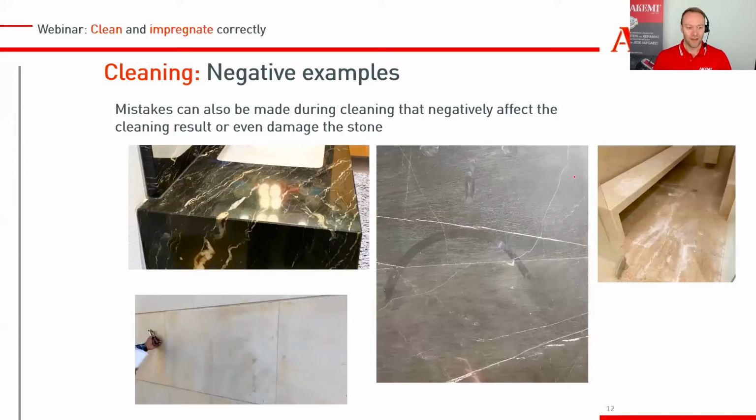Good. Cleaning, also cleaning can go wrong with cleaning products. First of all, on the right side, when you use a wrong cleaner on a sensitive stone, talking about marble, limestone, or terrazzo, when you take a very aggressive acidic cleaner, some stainings or some damage can happen. So you have to have this in mind when you have certain materials. Not all cleaners work there.